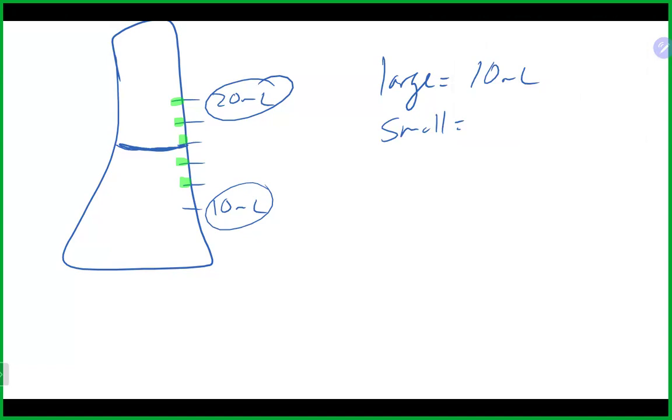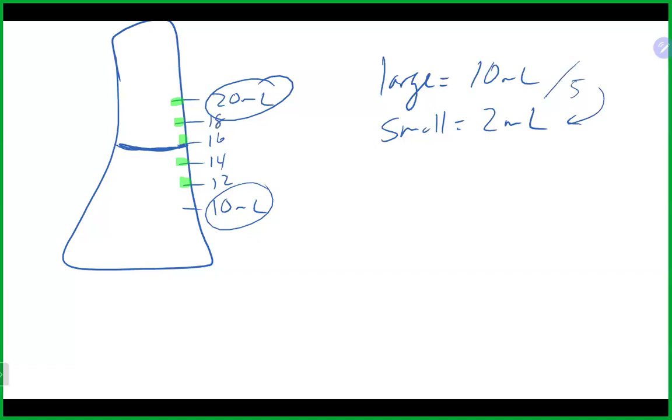That means each of my smaller markings in this case represents how much? 10 divided by 5 is? That's not the hard question. 10 divided by 5 is? Grab your calculator if you're not sure. 2 milliliters. Yes. So this is 2 milliliters in this case. Again, if you divide this by 5 markings, you end up with 2. That means this guy's actually 12, 14, 16, 18 in this case, yeah?